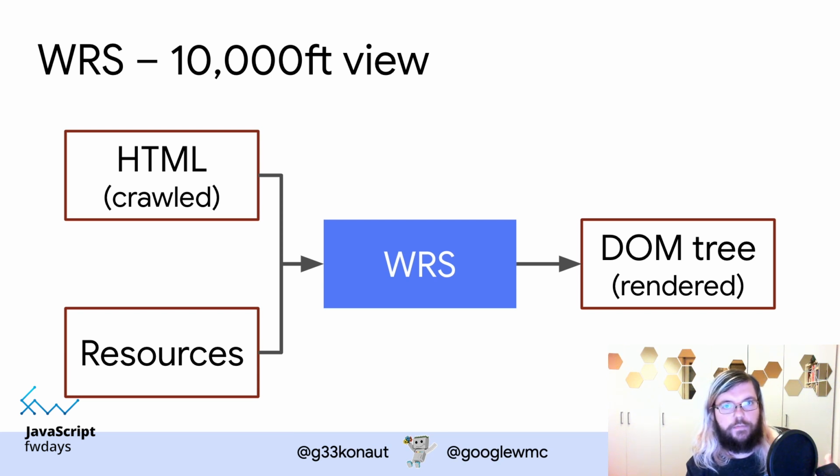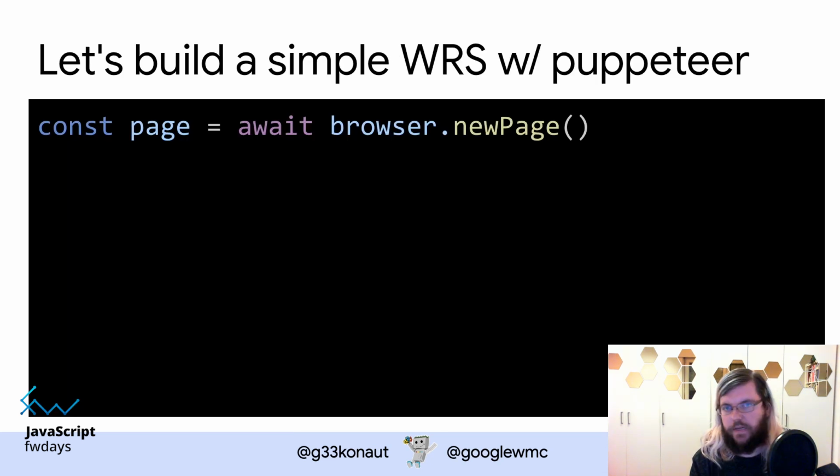So very, very basically, the way that this works is that we get some HTML that was fetched from your server during the crawl time. And then we load all the resources it pulls in, so all the JavaScripts, all the images, all that kind of stuff gets loaded now. And then we wait until the page is done. And then we get the DOM tree, or actually the render tree, and then we can push the render tree forward to go into indexing and understanding what is the content of this page, what is this page about, and so on and so forth, and actually land the page in Google search. Now, that is great and lovely, but it's a little more complicated than that.